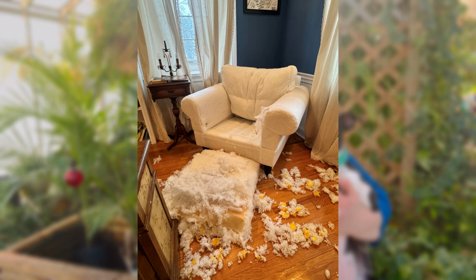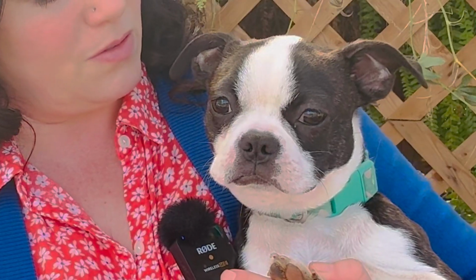And Ruby, would you like to tell everyone why you have to be supervised? She's hanging out with me in the greenhouse today because she cannot be trusted. She is definitely going through her terrible twos, or maybe I should call it terrible terrier twos. I'm going to show everyone the photographic evidence of why you have to be in the greenhouse. Good thing they make him cute, right guys?